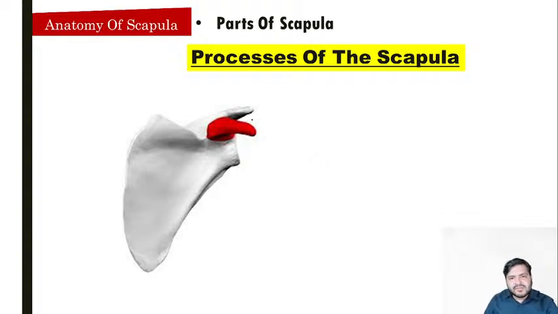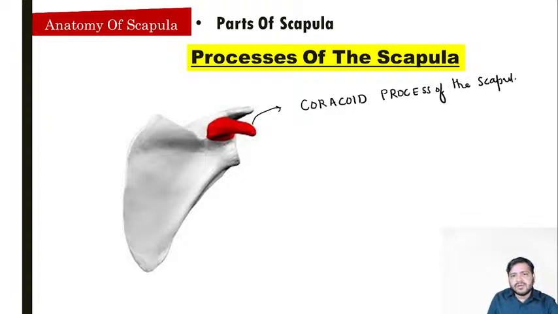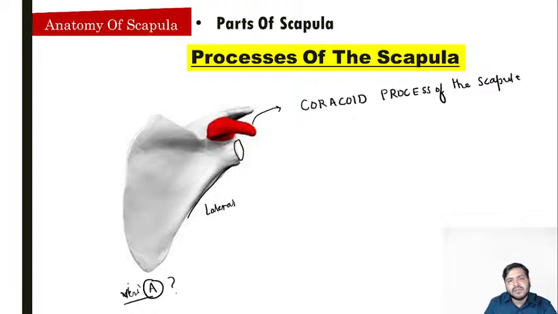Coming to the third process that you all have to understand, that is the coracoid process of the scapula. And remember, which surface, which view is this guys? Can anyone tell me which view this is? Everyone is right. Whosoever has understood that on the lateral side we can see the glenoid part, the glenoid cavity, so ultimately it will be the lateral border. And the opposite of it will be the medial border, which is just 5 centimeters away from the vertical spine. So everyone is right.